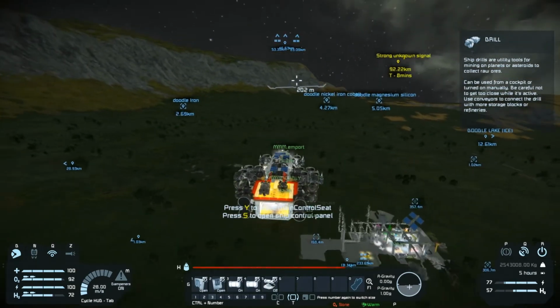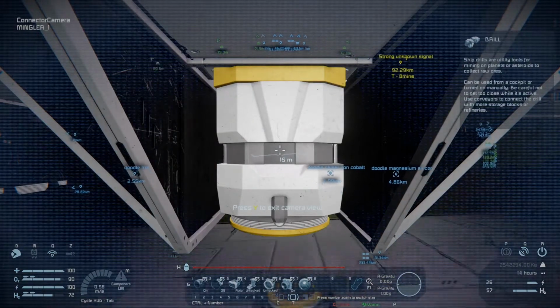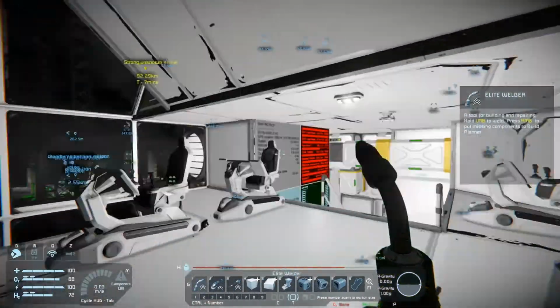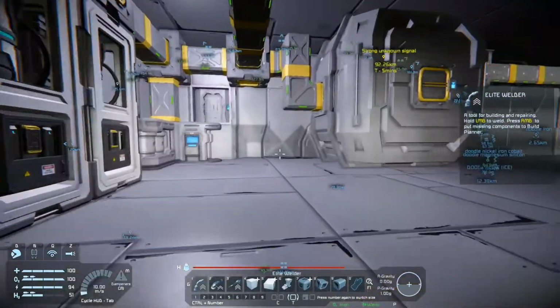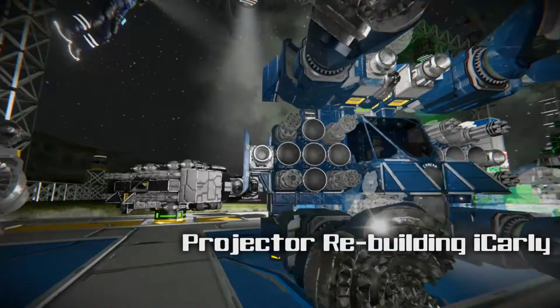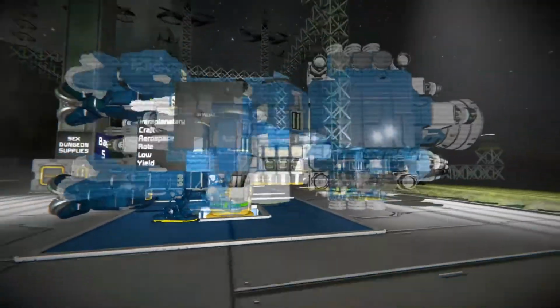Okay, going over to connector camera. All right, welcome home, everyone. We survived it. Running around shooting the gun. I didn't realize. So you're going to have to mess with that. But fundamentally, you can see it works fine. All right, sweet. Thank you. New rule?